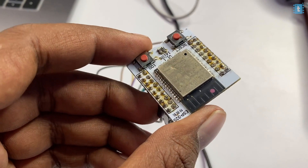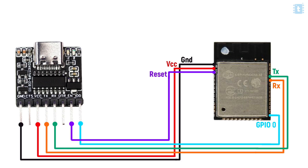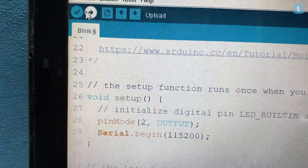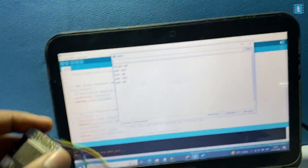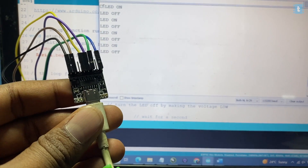Now let's try uploading using a Windows system. This time I'll take the ESP32 chip and connect it with my programmer according to the connection diagram. Here again I'll go with the LED blink sketch, and after selecting the right board and port and hitting the upload button, the code gets uploaded successfully and we are able to see the data on the serial monitor. So this single programmer will help you to program a couple of microcontroller boards quite easily.